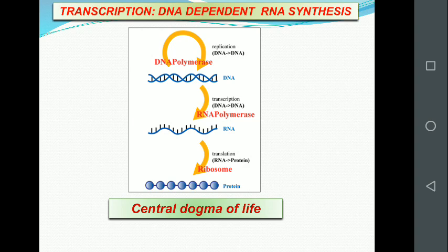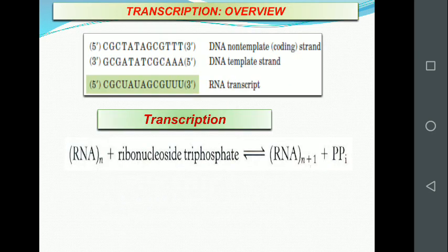So from DNA, if RNA is synthesized, that process is called transcription. Transcription is DNA dependent RNA synthesis. DNA is double stranded, RNA is always single stranded. And from RNA, during the translation process, the corresponding polypeptide chain will be synthesized. In the previous lessons, we have learned about the replication process, which is DNA dependent DNA synthesis. So far we have covered transcription and replication also.